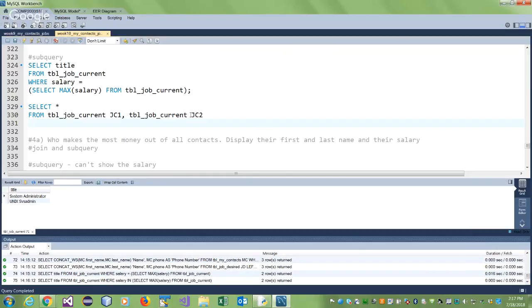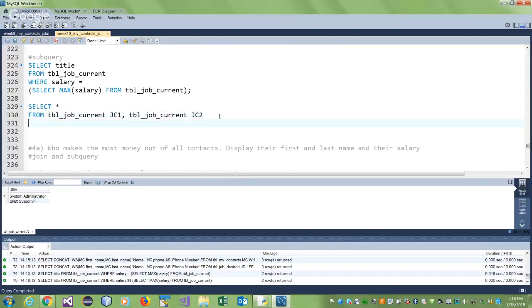Only then can you join the table with itself. But what should I join it on? Join current. These are my current jobs. I'll still need a subquery. I still need to know the maximum. So it's kind of useless then. I still need this for sure. Okay, so let's try. I mean, it's useless, but anyway.